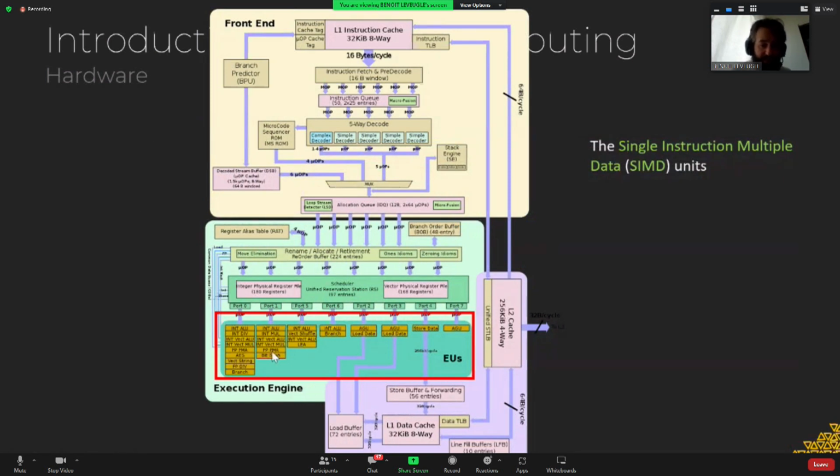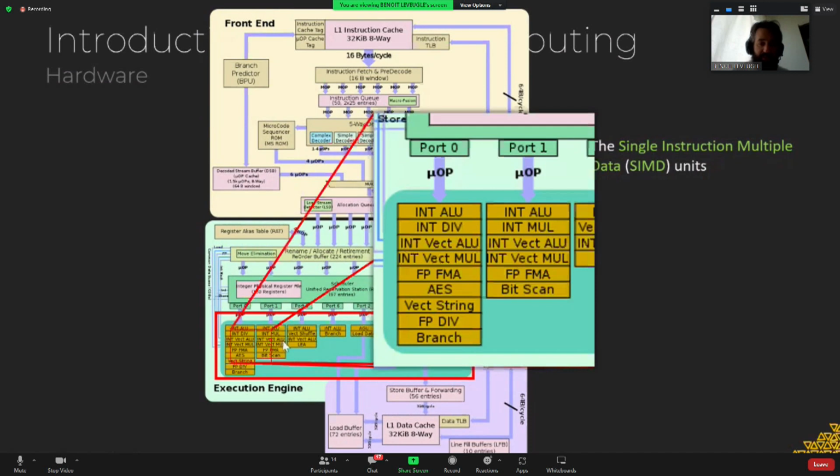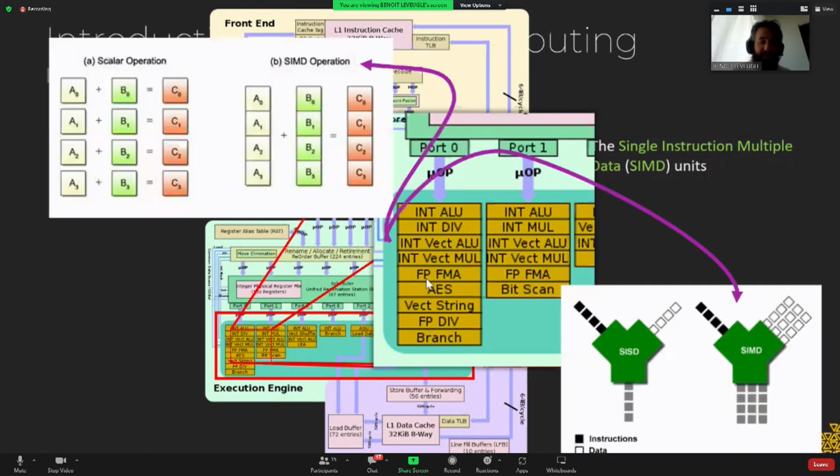And if we take a look here, this is where calculations are occurring. If we take a deeper look, you can see we have vector units, vector store, vector load, vector multiplier, FMA, etc. And these units are made to do parallel calculation inside your single core.